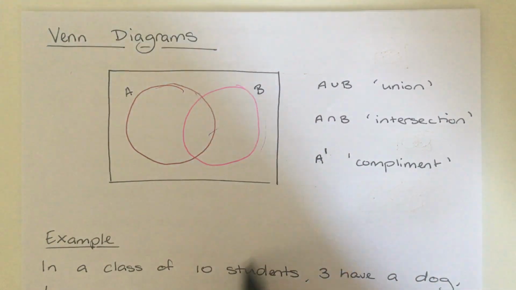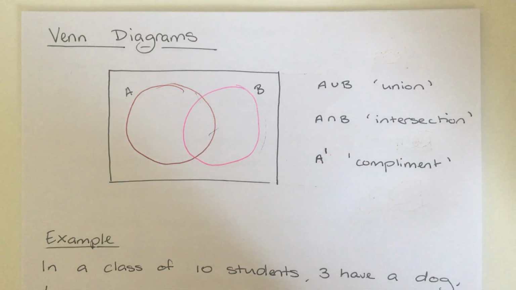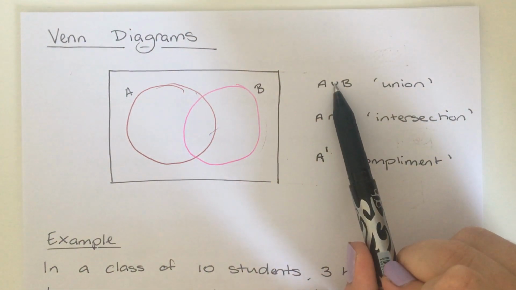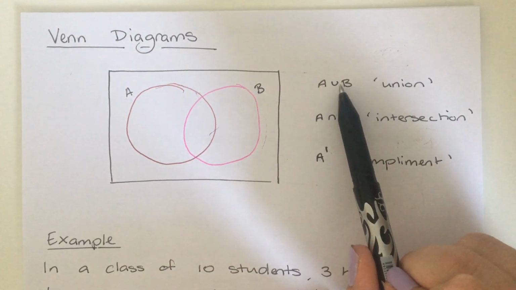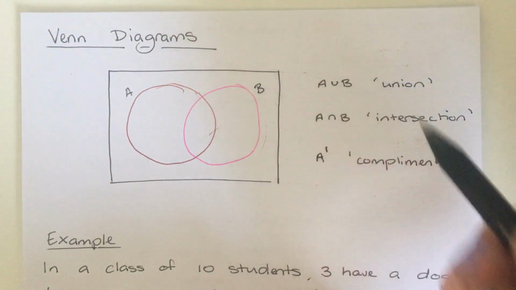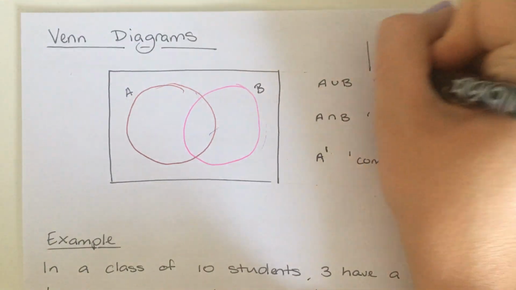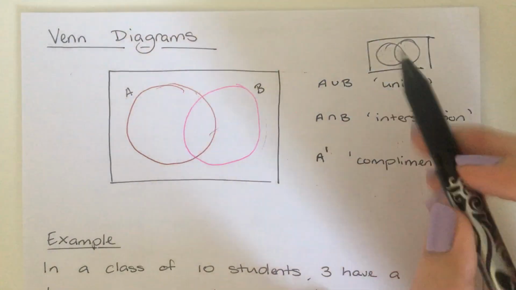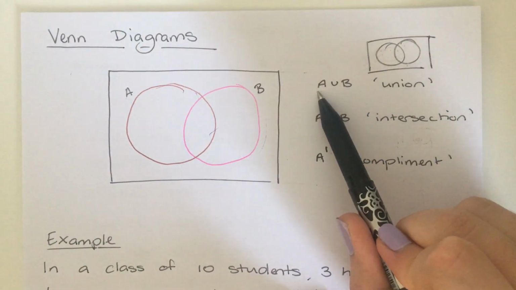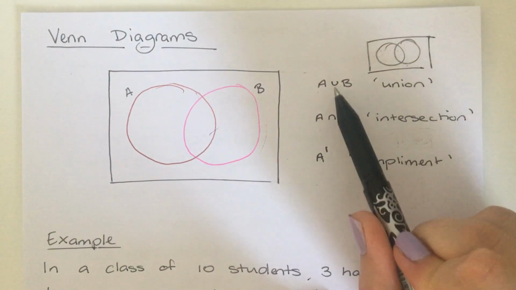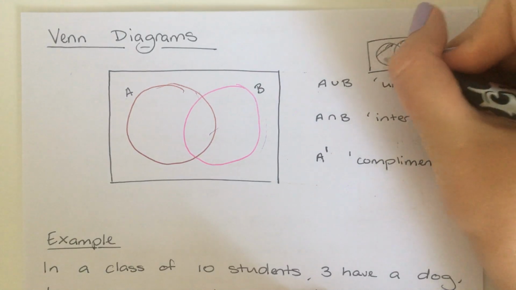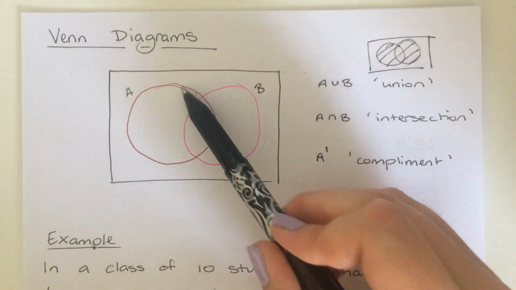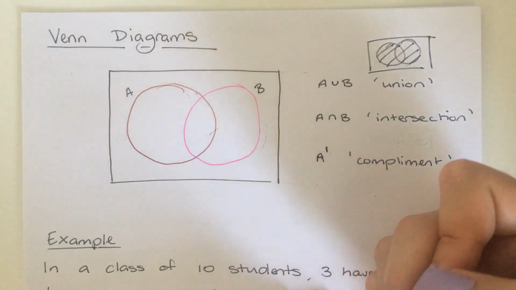There's a little bit of set notation that comes along with Venn diagrams. So for instance here, we have A union B. It looks a little bit like an upside down U, but it's not exactly the same thing. It doesn't have the little tail on it. And the union is going to be the probability that A happens, B happens, or A and B both happen, which is represented by this part of your diagram. So anything that lies within this bubble, or both.